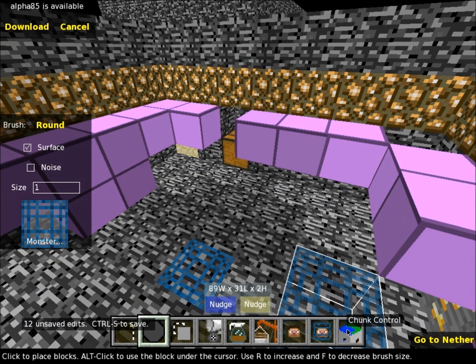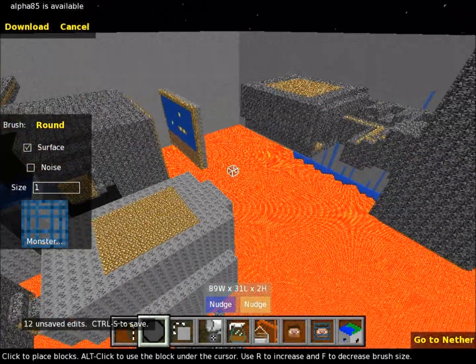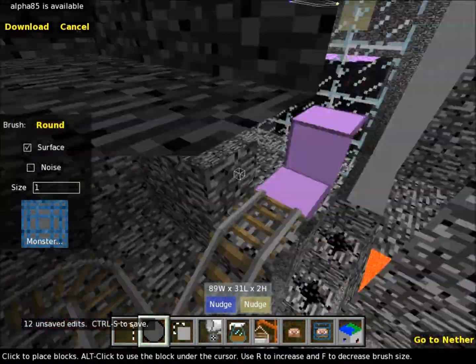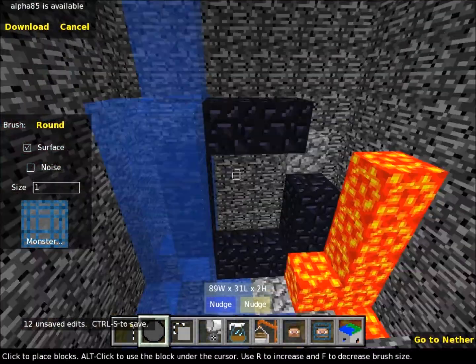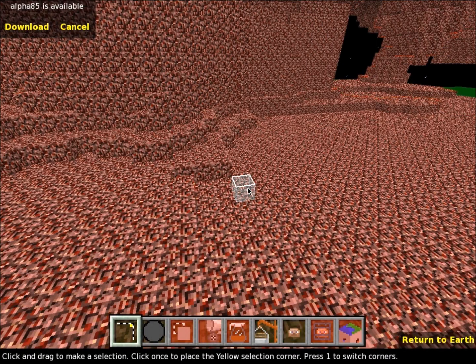And the last one is chunk control. I won't go into that one because it's a little bit wonky and I've never actually used it. So we'll just leave it there. What's really great about this is that I can actually go to a point, and we'll go to the little thing here at the end of the clone room, and you have a go to nether, which will load up the nether map of your area.